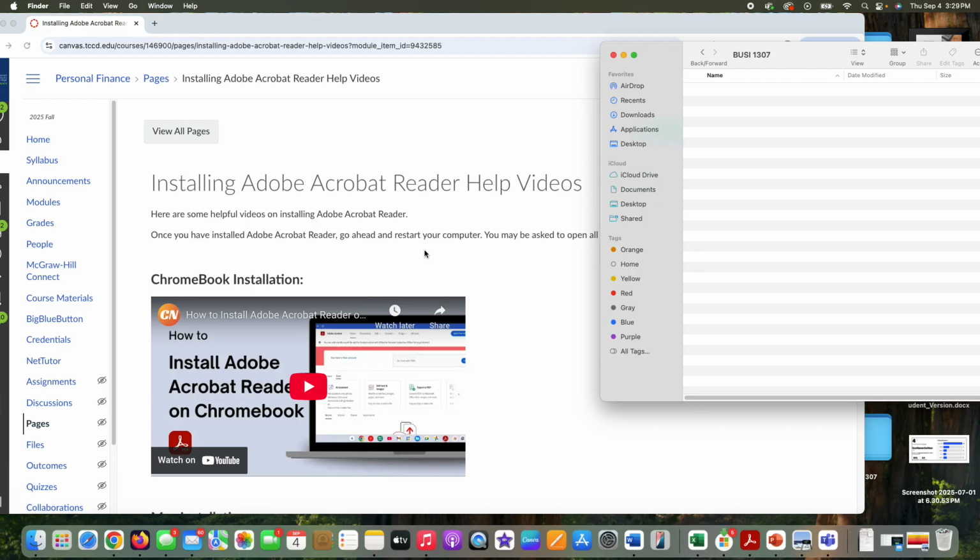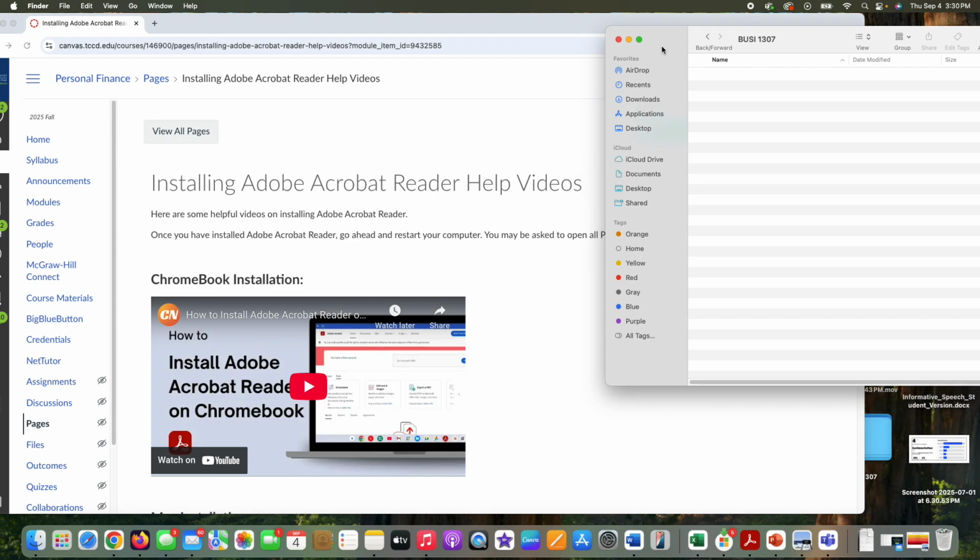Just a note on Adobe Acrobat Reader, Adobe's been around since the late 1980s. They have been a mainstay on every system. The full Adobe Acrobat suite, you've heard of Adobe Photoshop. Yeah, it's huge. The Acrobat Reader has been around since the internet started, and it is the safest way to transport files. It always keeps it intact. Now, I have created a multitude of our projects that actually will add up your numbers for you. So that's why we need Adobe Acrobat Reader. Again, you're going to use this in your career, so let's get used to it and get it going. Great. All right, there we go.